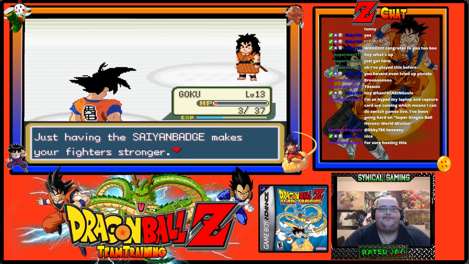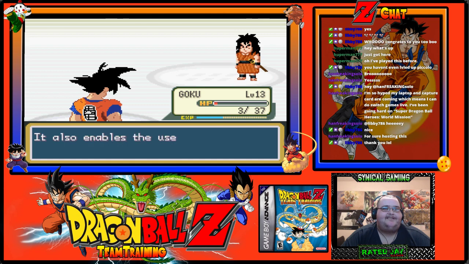Just having the Saiyan badge makes your fighters stronger. It also enables the use of the move Taiyokin outside of battles. Of course, a fighter must know this move to use it.